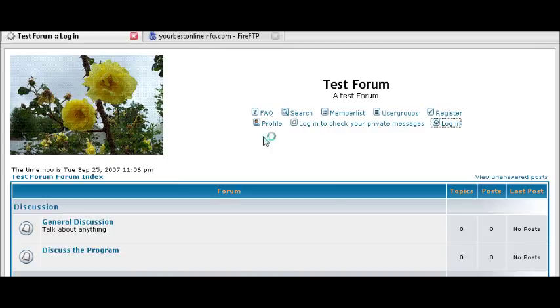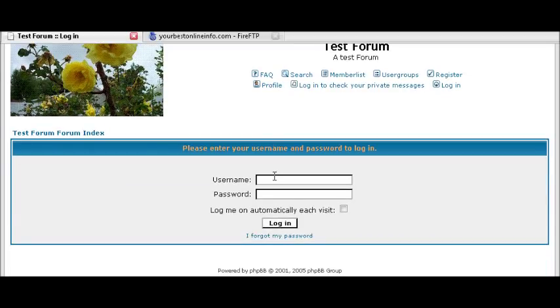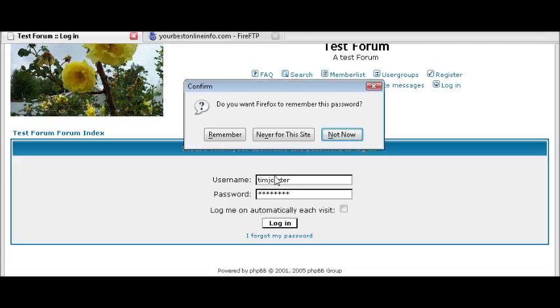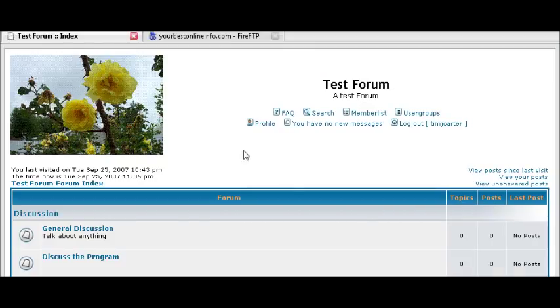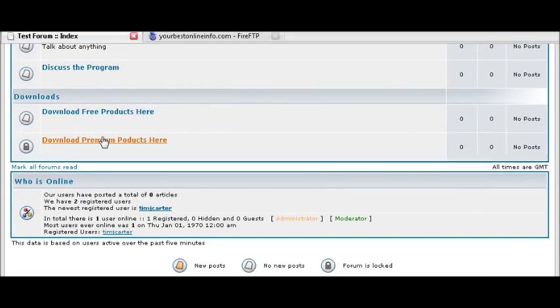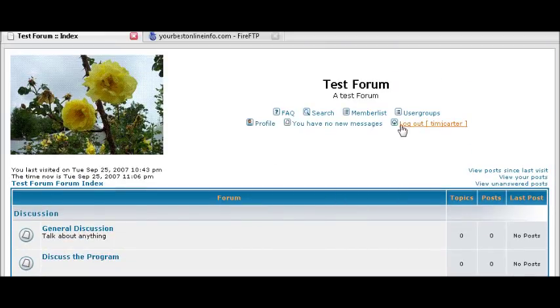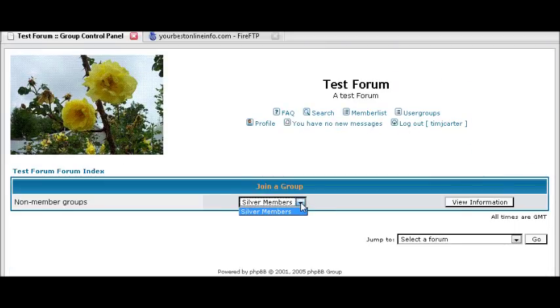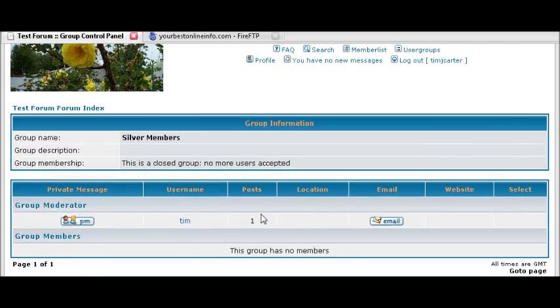Now we'll log in with a regular user account. Again, you can't see it because we are not a member. If we click on groups, okay, there's Silver Members. It says this is a closed group, no more users accepted.